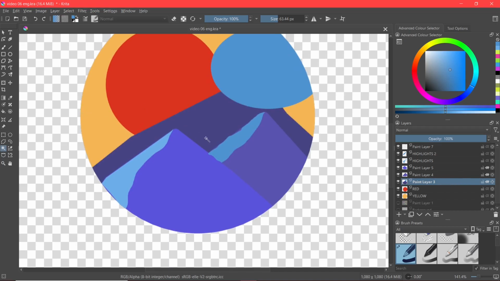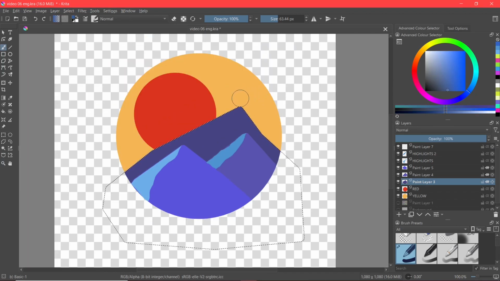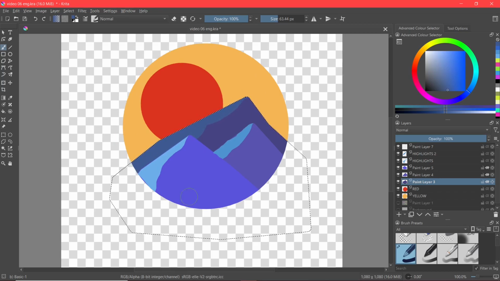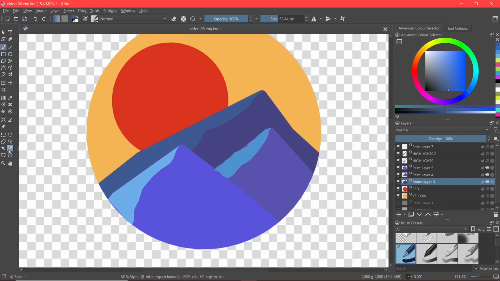But we can go back now and only select our mountain and we can create another highlight on this one. So we can select another shade and again start from the top and create this highlight. So we can deselect for now, Ctrl-Alt-A, and we can start looking at the other tools.